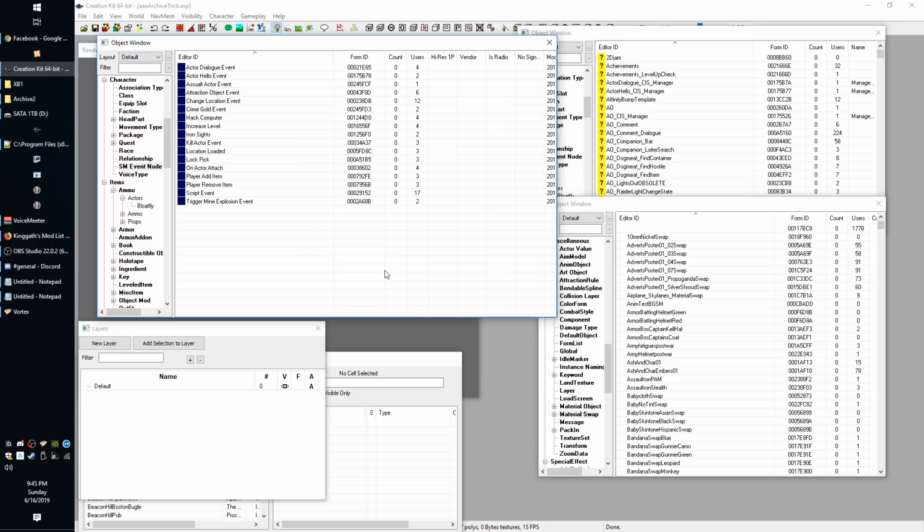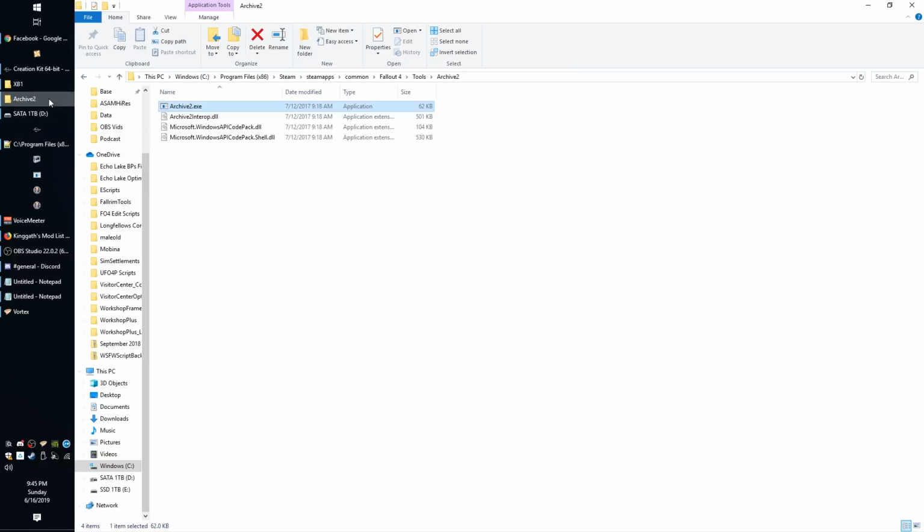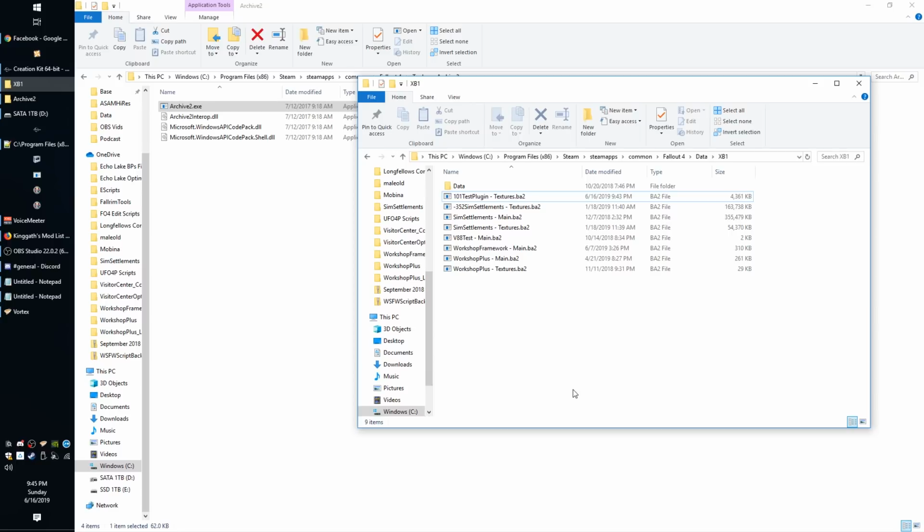So as far as I can tell, the only thing that really is important is making sure you make your texture archive file for Xbox through the CK. And I just showed you some tricks there to make that a little easier with that dummy mod. Essentially, use a dummy plugin to create that. So I think that should give you guys all the information you need to use the Archive2 tool. Now you're warned about the dangers of CK archiving, and you know how to get sound files and Xbox texture files. So I think that covers everything.